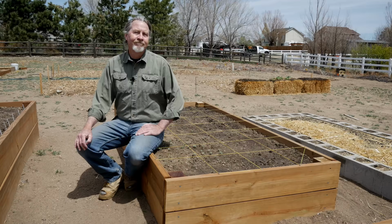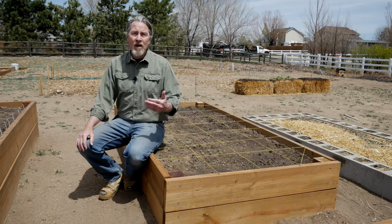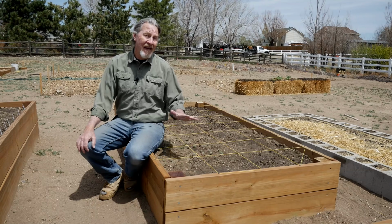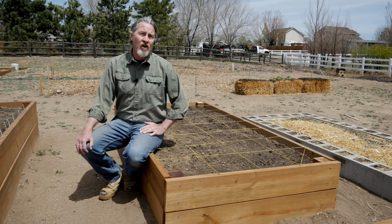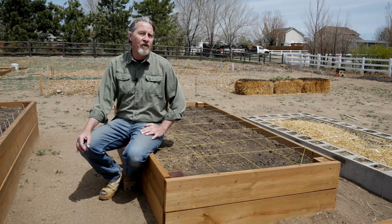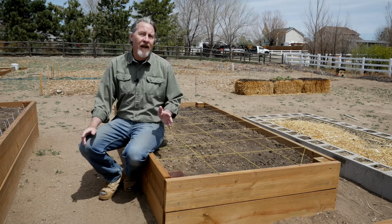And raised bed gardening, even though I can sit on them and work easily, they will add more work to a typical gardening day, especially if you're using a system like square foot gardening, which can be labor intensive for the planning and the preparation and taking care of each of these individual square feet. And for straw bale gardening, like the bales behind me that require a lot more fertilization and watering to keep the plants growing. In open ground, you can just do rows, go out for a few minutes every day and tend to your plants. But because you're growing a lot more plants typically in a raised bed system, you're going to be spending more time on each individual plant.